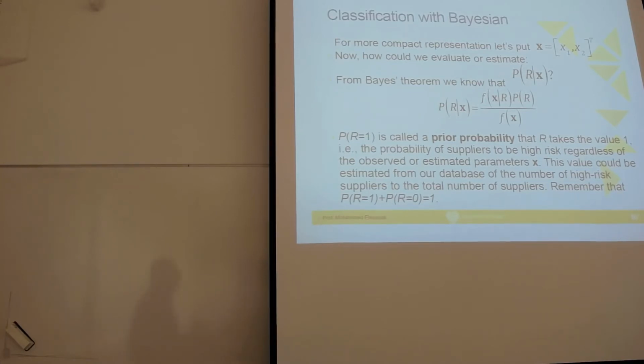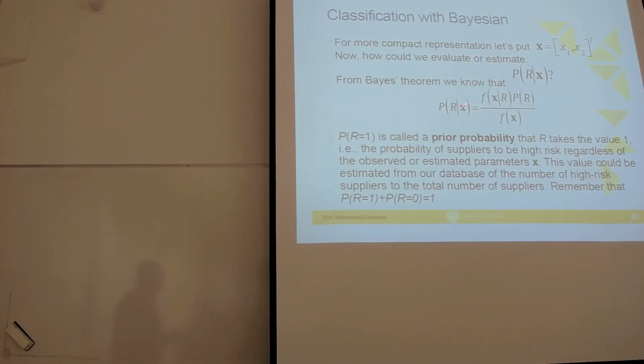We explained this last lecture, but here the difference is that we use probability density function instead of probability mass function, as we showed before. One reason is that x here can be continuous, so in that case we should use the probability density function of x given r, times the probability of r, divided by the evidence, which is the distribution of x.